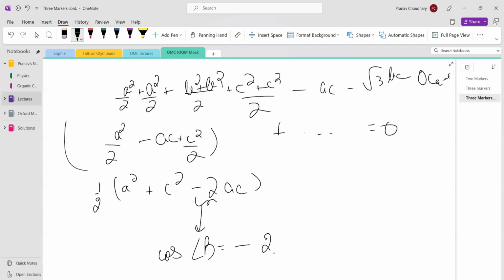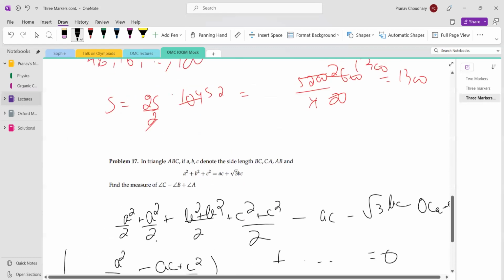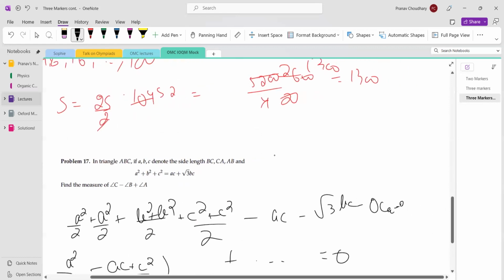Yeah, like minus 2 plus 2. I'm forgetting if this is a minus or a plus in the cosine rule. I think it's a minus. So cosine of angle B is plus 2, or minus 2, but never mind. That's just a sign issue, it does not matter. But this is not possible, so you cannot really do this, which is sad. What other thing can you do?